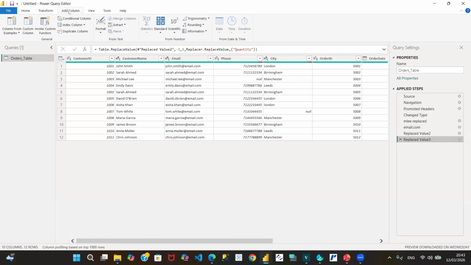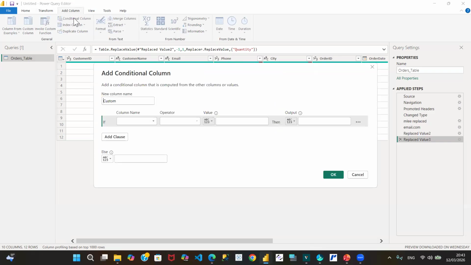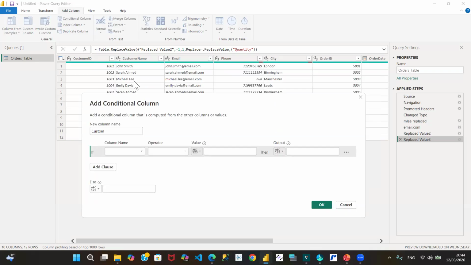So if we go on conditional column, I'm saying add a conditional column that is computed from other columns or values. New column name, let's leave it as Custom for now. This is an easy way to do an if statement. I can move this around just so it helps me. It started with "if" for me: if the column name email, there are different things I can do here.